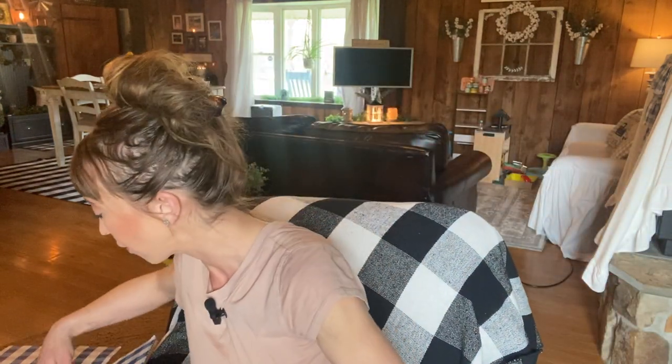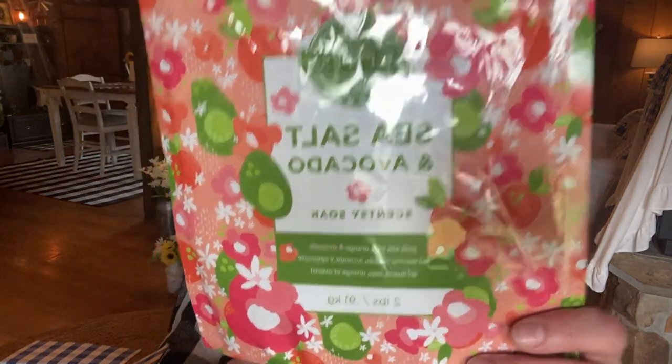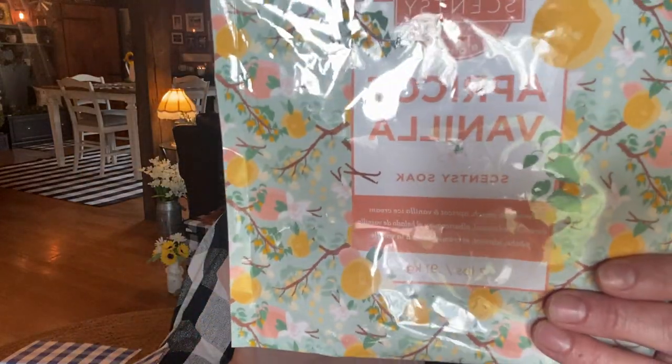Okay, the next thing I got through, I know I have 2 in here, is some Scentsy soaps. Listen, you guys, I'm not exaggerating when I tell you, up until I met Scentsy, I was a shower girl, and I'm still a shower girl most days of the week because I don't have time, but especially on Saturdays, even Sundays now, and because Mondays are my days off, I've been taking a bath those 3 days instead of showering, so I've been going through a lot of soap. So I finished up one in sea salt and avocado, and one in apricot vanilla.